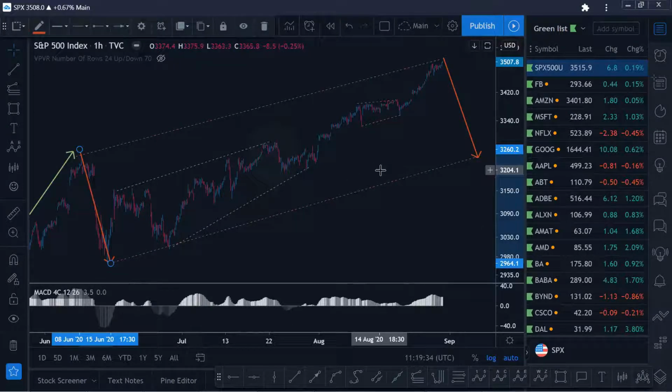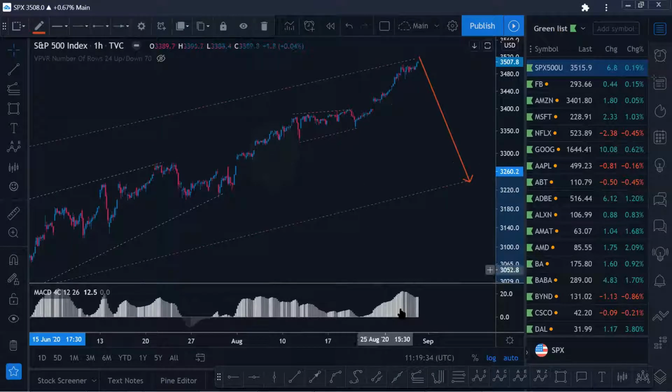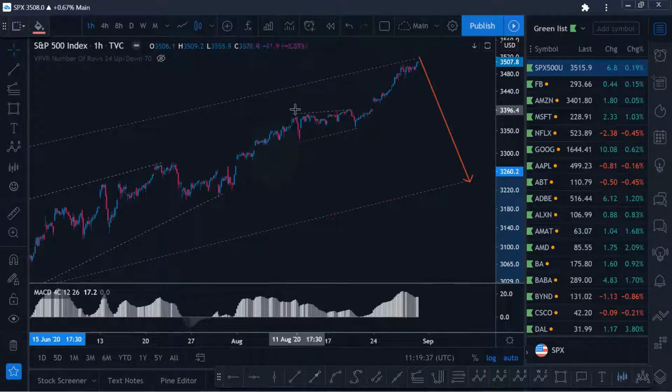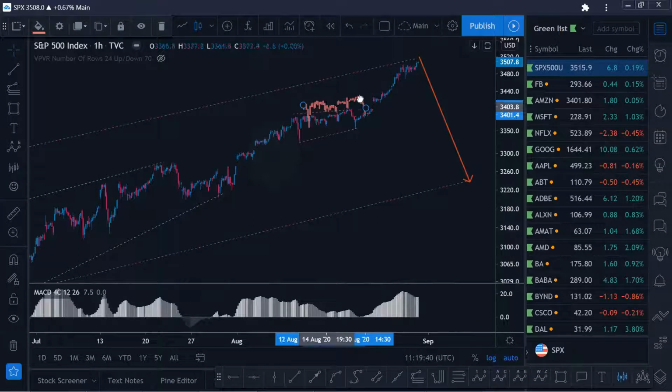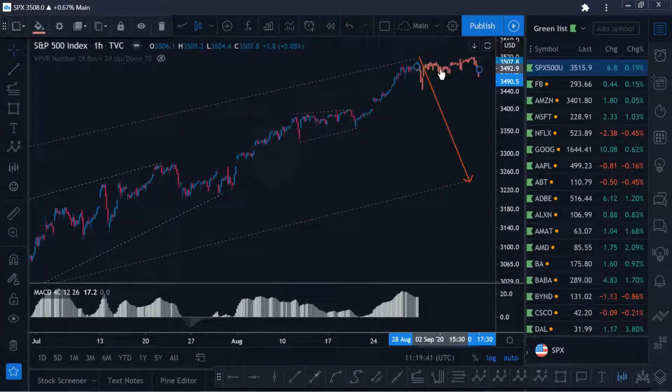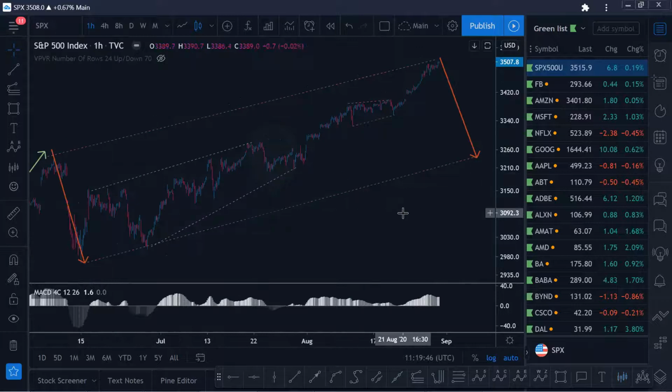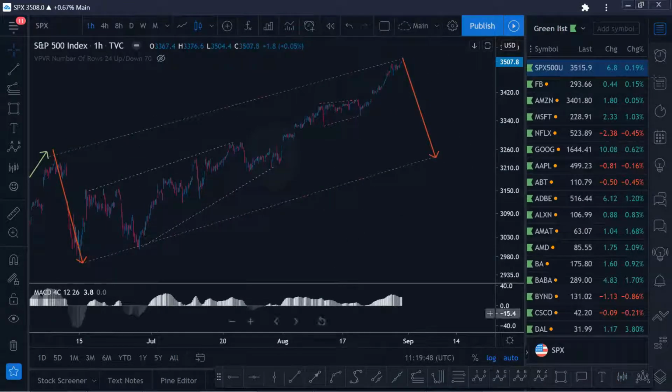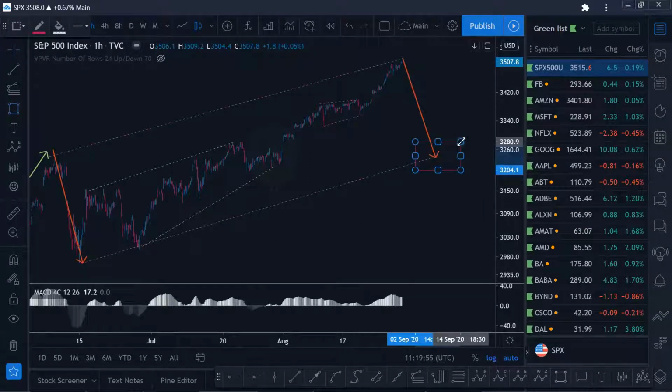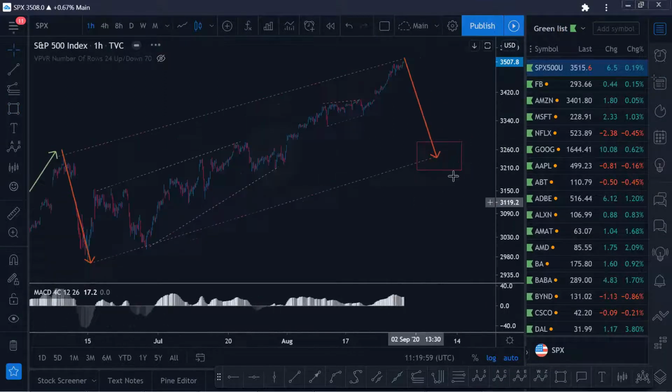In terms of longs, there's nothing here for me. I would have to see at the very least another correction of this degree, but slightly bigger, in order to trade this to the long side. So what I'm really looking to do in terms of S&P is wait for this pullback, see if we do get this pullback, and if we get it, I will look for the long. Otherwise, I'm sitting on the sidelines for now.